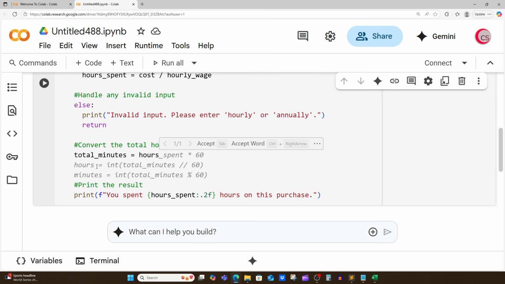Then I'm going to create a variable called hours and set it equal to total minutes divided by 60. Yes, this will work, right? Because we converted total minutes by taking the hours and multiplying it by 60. Really here, we can just make this hours spent.